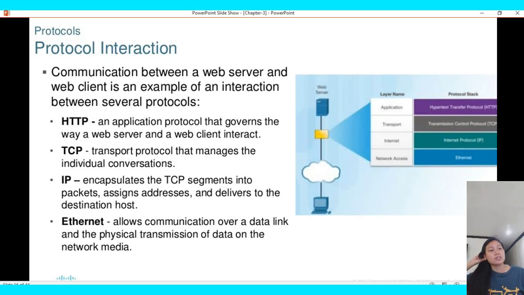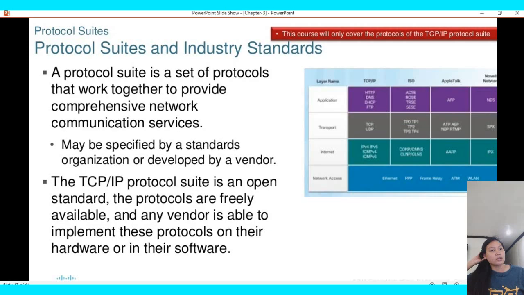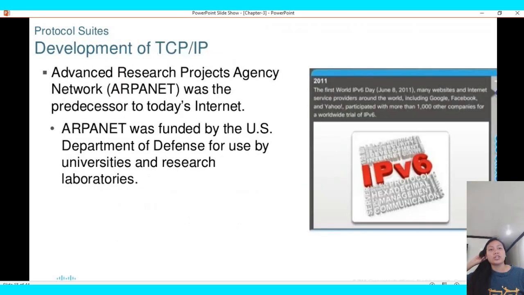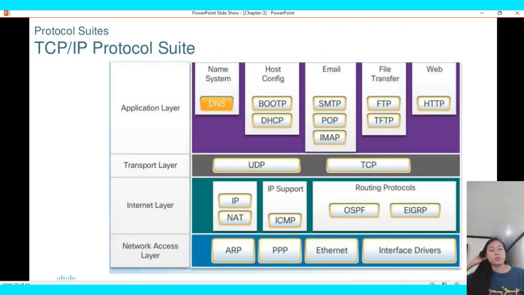In the exchange of messages between devices, it can send, it can forward, and it can accept. Protocol interaction. Communication between a web server and web client is an example of an interaction between several protocols: HTTP, TCP, IP, and Ethernet.